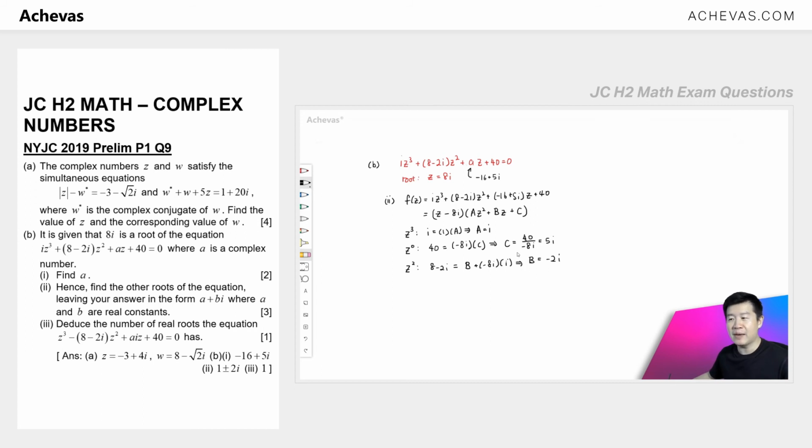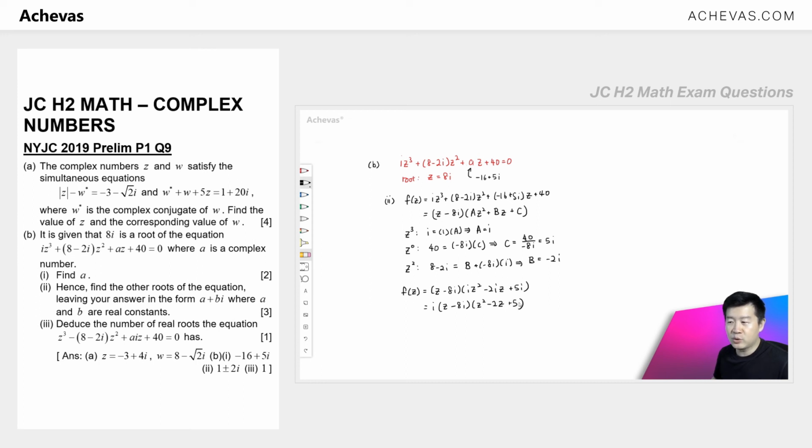So now we have a, b, c, which means that f(z) is going to be expressed as z minus 8i. Then a is i, so i z squared, plus b, which is minus 2i z, then plus c, which is 5i. And I can see the possibility of actually factorizing out i. So we might as well try for that. So i of z minus 8i, then this will be z squared minus 2z plus 5.